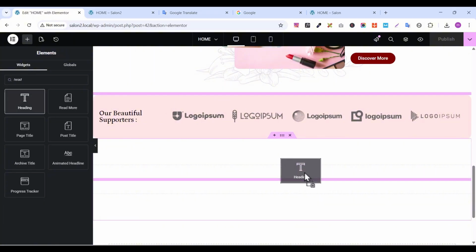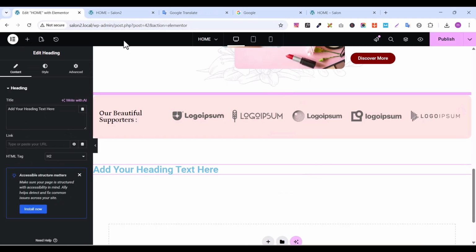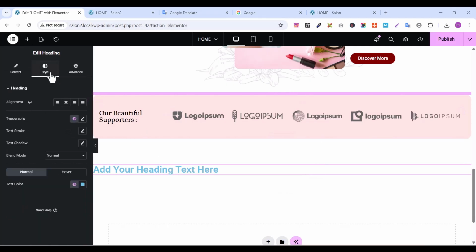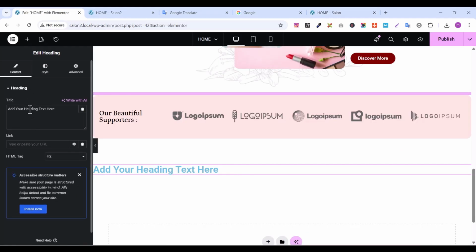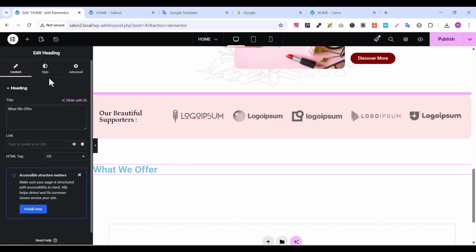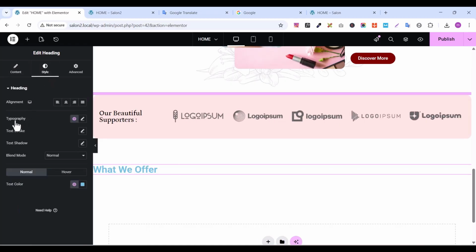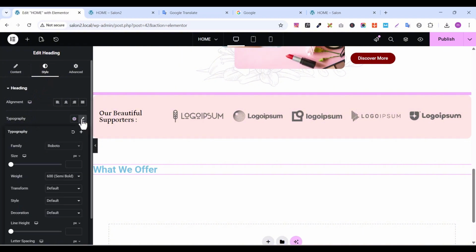Drag the heading inside this container. So let's go to style. Let's copy this first before we can style it. You can decide to style it, but let's add a text and style it together with the text. On typography, click on typography here.